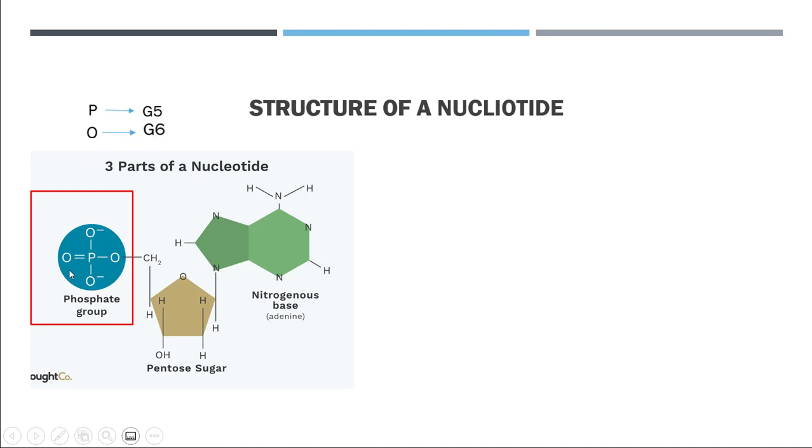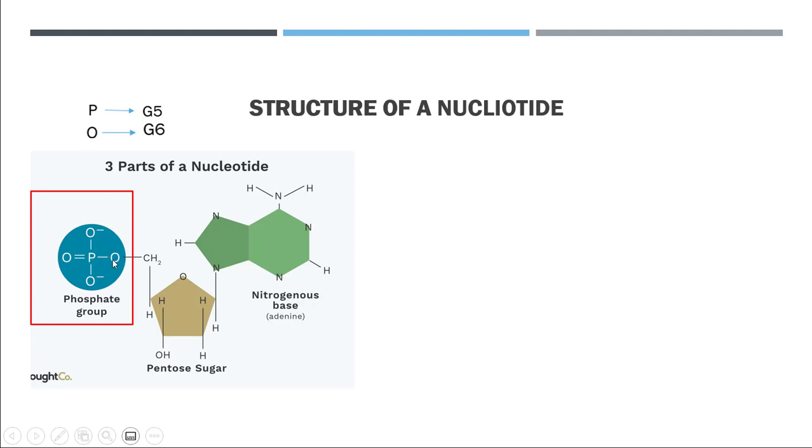Oxygen needs to make 2 more bonds. So 2 bonds are made here. This oxygen is stable, no more charge on it. These 2 oxygens have a negative charge here, because each is making just 1 bond with the phosphorus atom. And this oxygen atom doesn't have any charge because it is again making 2 bonds here, one with phosphorus and the other with the pentose sugar. Okay, so that's the phosphate group we have.